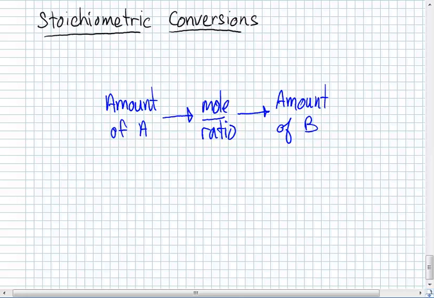And so the mole ratio is what allows us to convert an amount of A into an amount of B. Obviously, then we need to have moles of A, which the mole ratio can then convert into moles of B. Now, the mole ratio itself comes from the balanced equation. We'll get to that in just a second. Getting moles of A or B, though, that's going to involve some kind of mole conversion, which we have already done at this point.